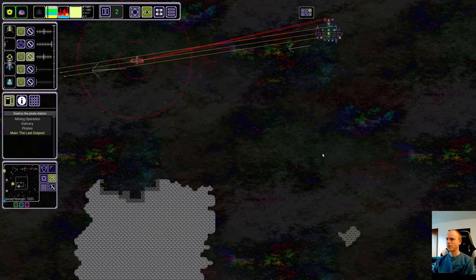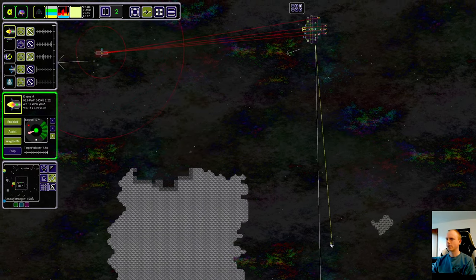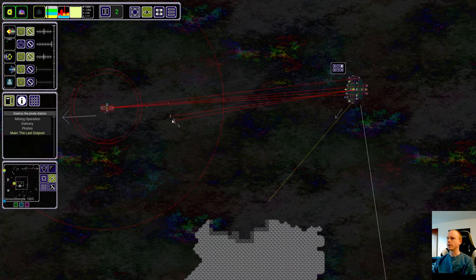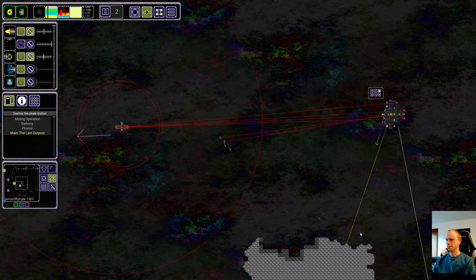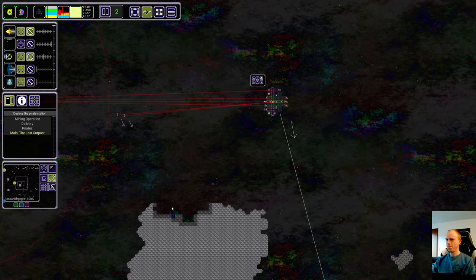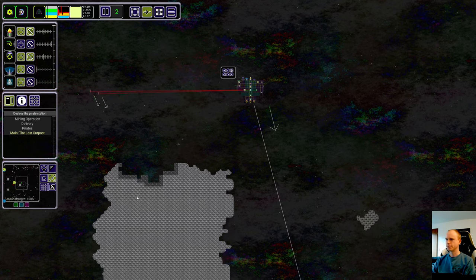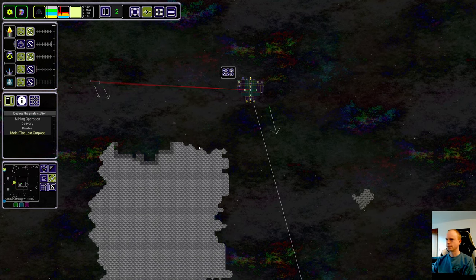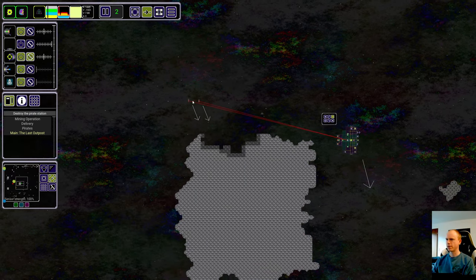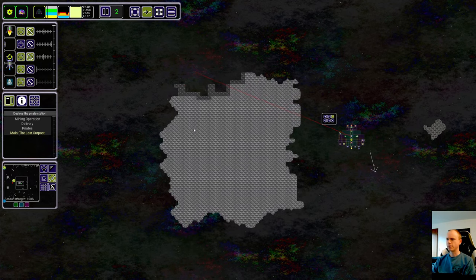Let's not get too... Oh, the mines are engaging us, so let's quickly get some cover. No, they're engaging. Okay, this time we should get good cover there. Let's just quickly stop the ship until the mines are destroyed. And then let's go after that ship again.